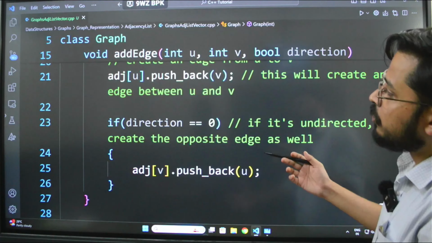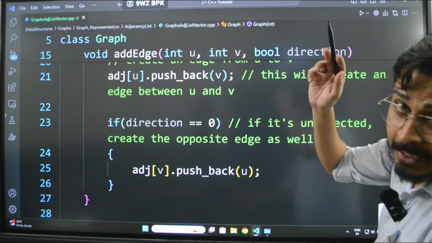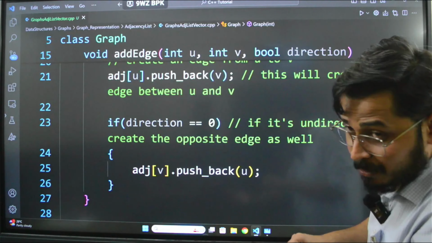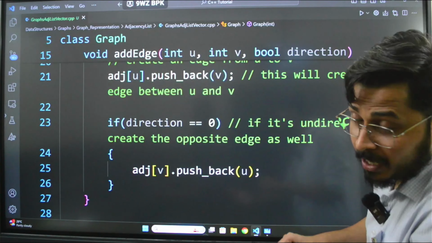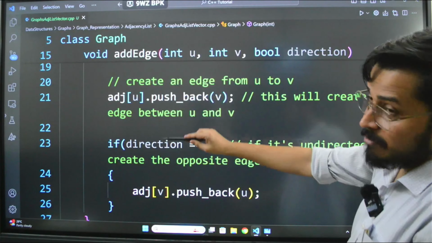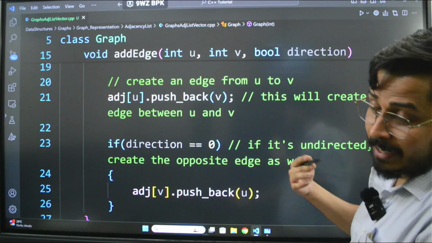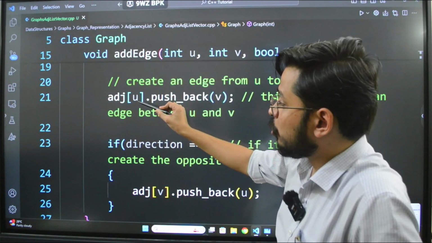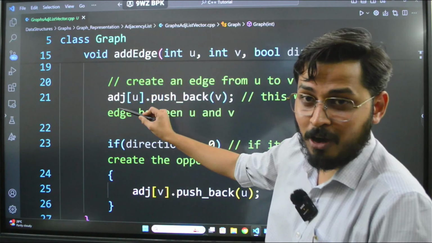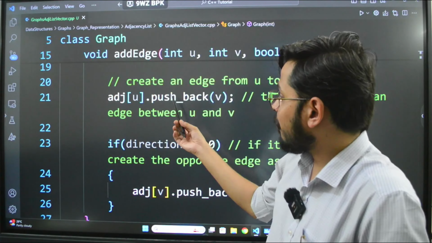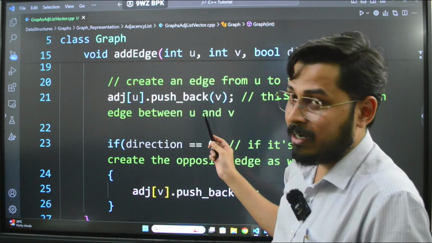Now we know this from the vectors class, session number 31. If you have not seen that, watch that and come back to this class. I have explained there how we can push back the elements in the vector and what exactly this push back is. So I said adjacency vector of u means at that particular point for u, you have to push back the v's. Understand my point?